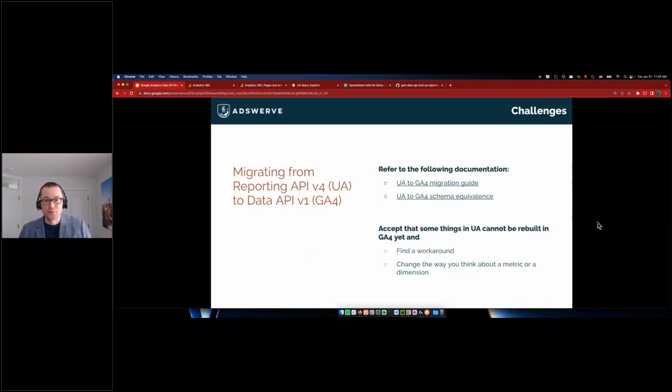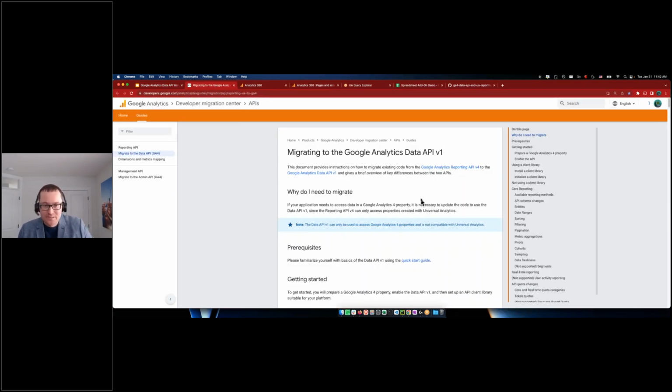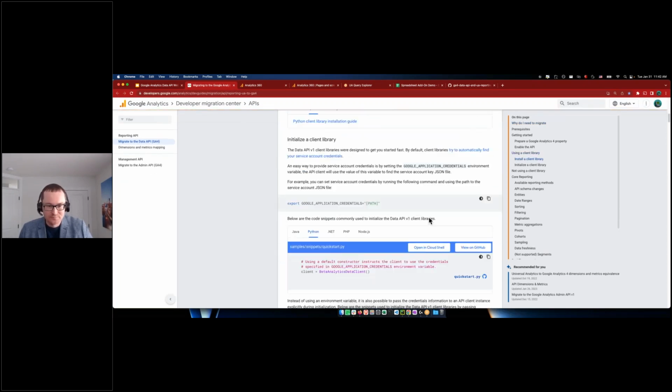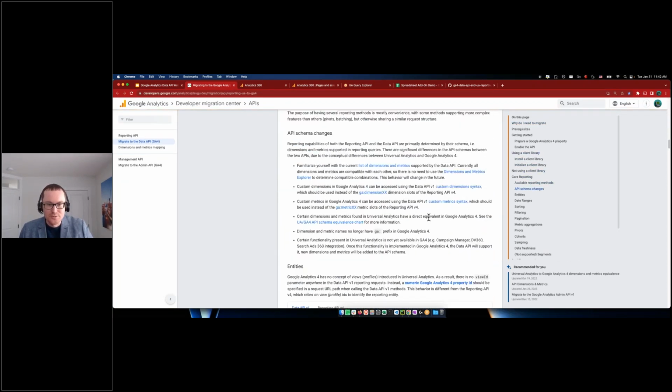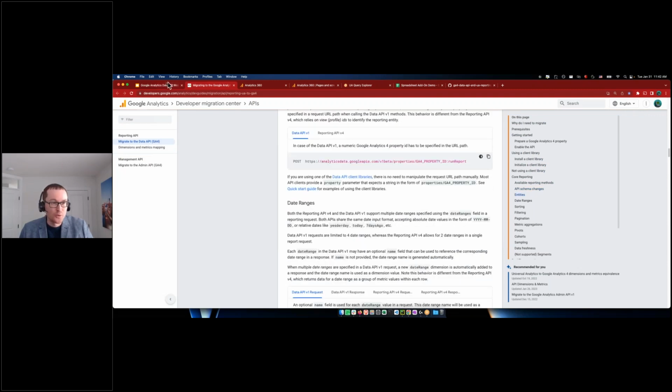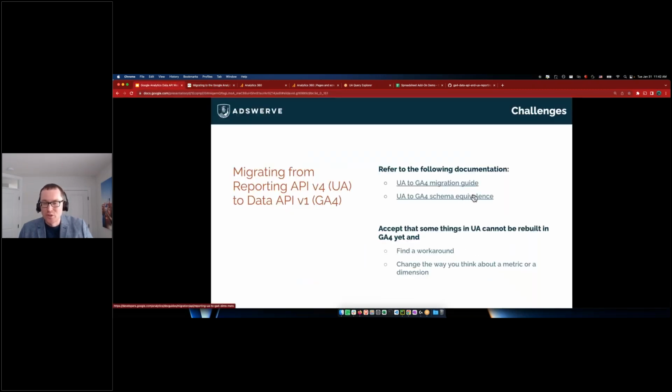So 2 things here for you. Please refer to the migration guide. This is very useful. It walks you through some caveats that you need to know when you are migrating. We also get a lot of questions, I have a field in UA, where is that similar field for GA4?